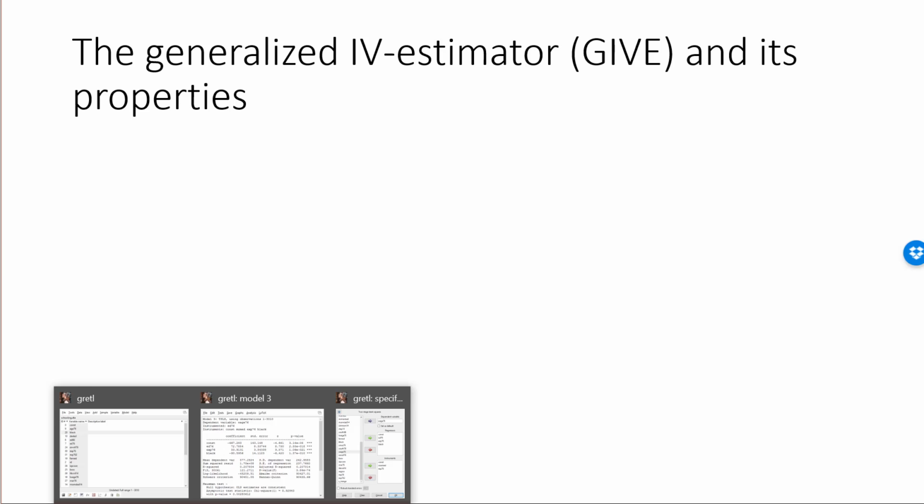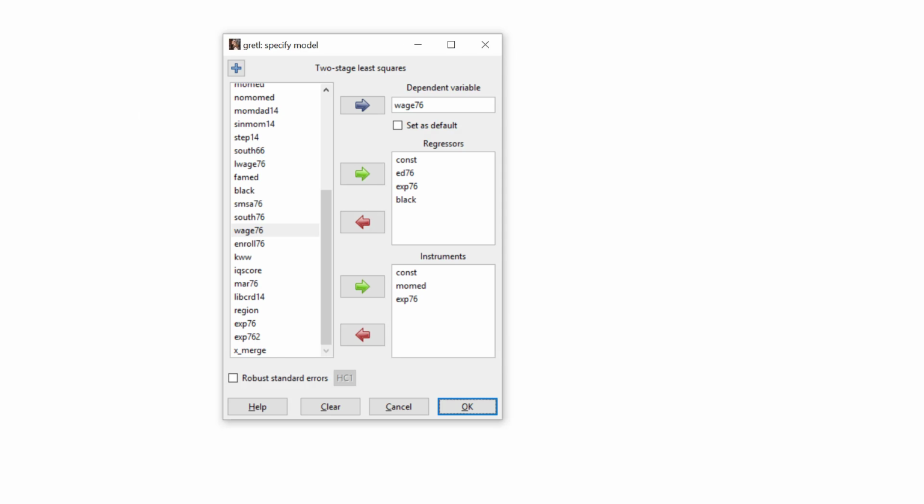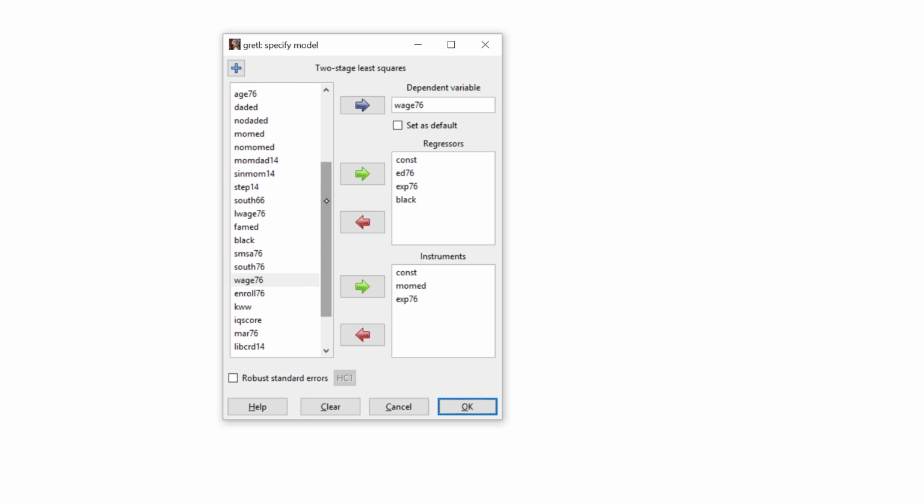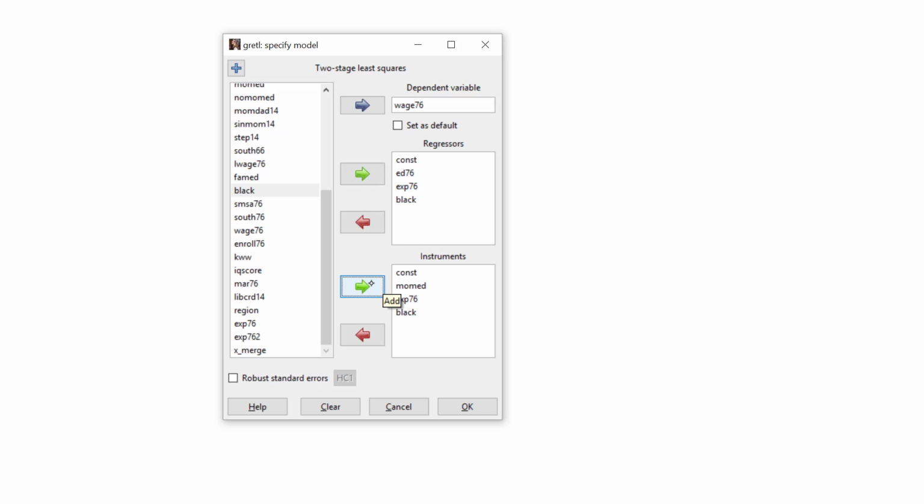So for example, if I go to Gretl and I add my dummy variable also, so I have the same number of instruments. Now if I click OK, I have 4 regressors and 4 instruments. It will give me the IV estimator. I have one instrument for the endogenous education.